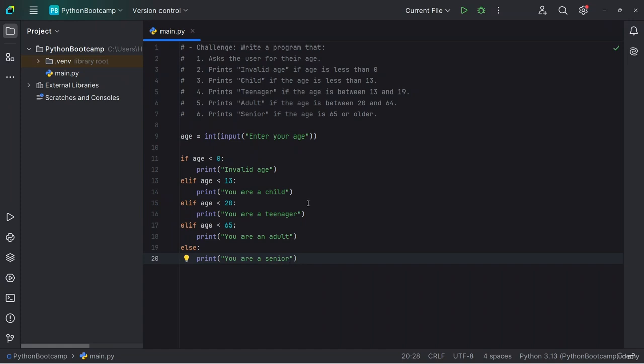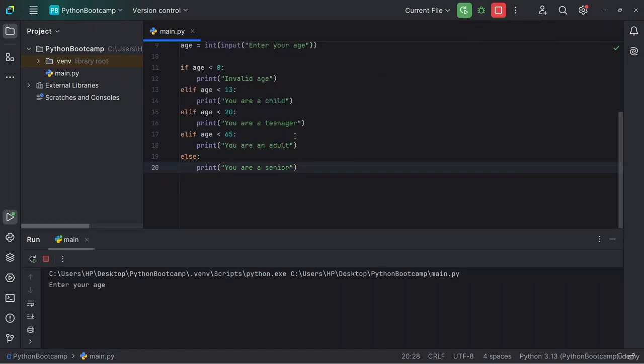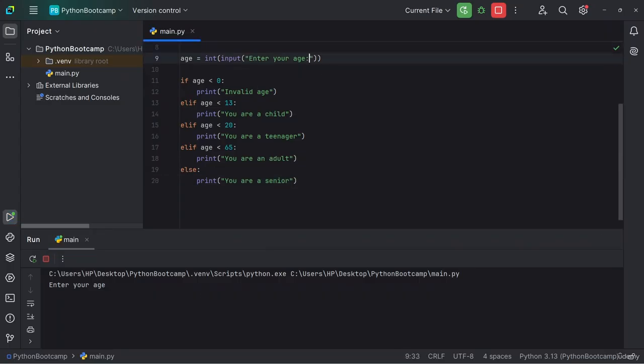All right, so this is the implementation of our program. If we run this now, okay, so you can see "Enter your age". All right, so in front of this, we can put a colon, okay, and a space. Let's rerun that. What do we have? Okay, so stop and rerun. Enter your age. So let me enter 15.